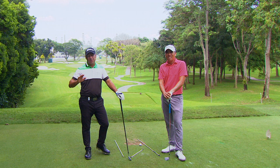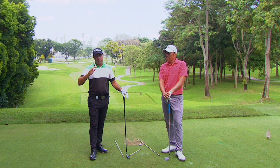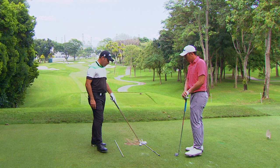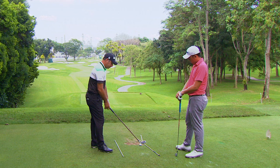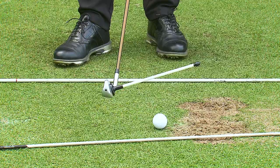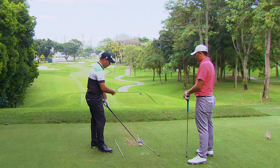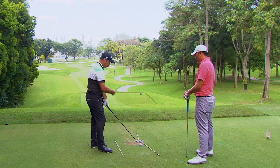Step three: swing path. Swing path is the most important thing in hitting the fade. If you've got the wrong swing path, the ball ain't going to fade. In general, your path for a fade has to be left of your line. We've got an alignment stick here — this is our target. Your swing path wants to go slightly to the left. As we're swinging the club along that path line, the face has to be slightly open to that path for the ball to go left to right. This is how we hit the fade.